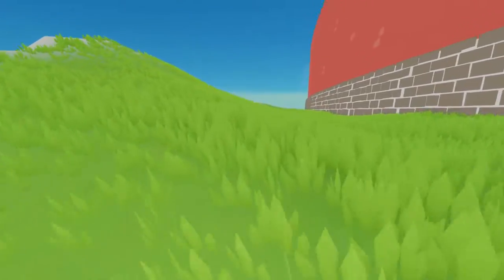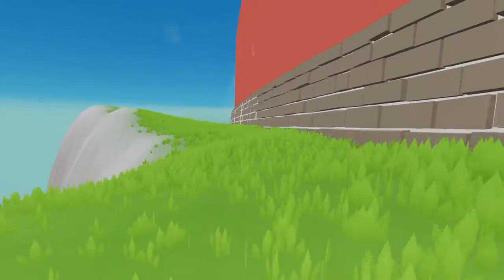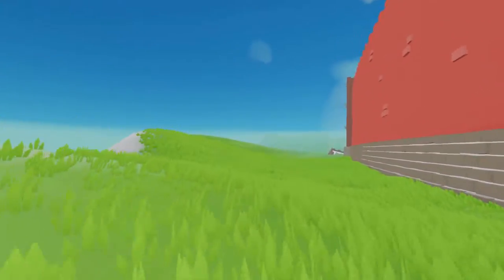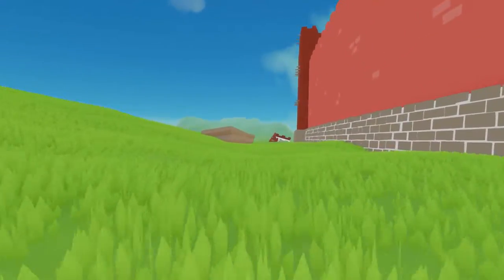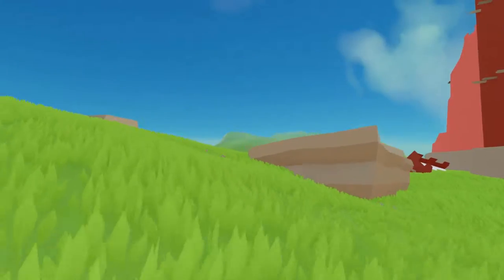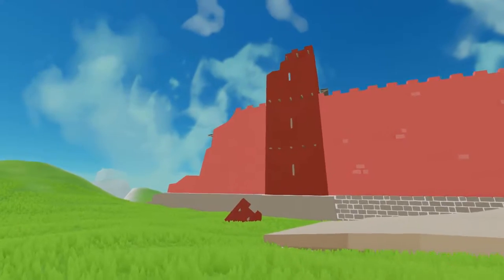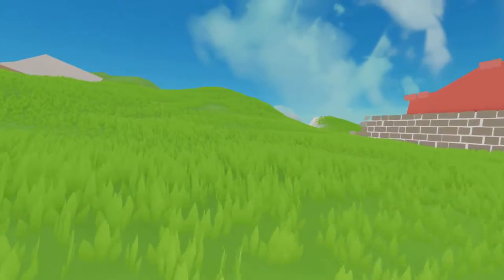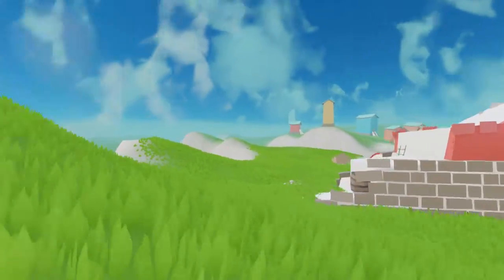Maybe they could add animals, different types of plants and all that stuff, and maybe things that you can interact with. Because as of right now, this map is pretty huge, but a lot of it is just grass, which is fine right now as an early prototype demo. I like all the areas that they put in, but I really want to figure out if they're going to put some sort of story in the future. How did this great fortress type wall fall down, and what happened to all the people?